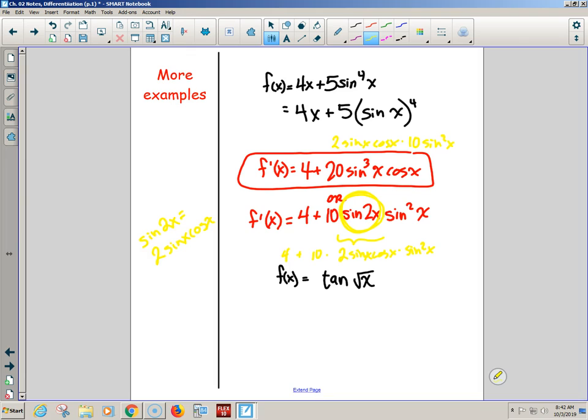They took out a 2 sine cosine, and they said there's a 10 sine squared left. Now, I don't think they would do it quite that gross because there's all this extra sine squared mumbo jumbo. But I'm just reminding you that if you see it in a multiple choice or in the back of the book, you only have to worry about making it match. You're going to have answer choices, either the answer in the back of the book or my answer key when we grade evens, or the multiple choice options. You're going to see this and wonder why they put that, and see if it matches.